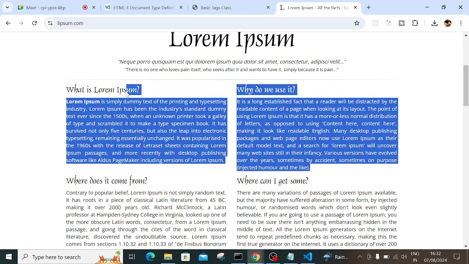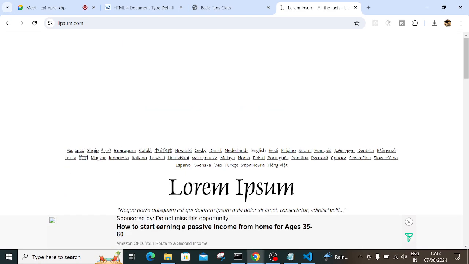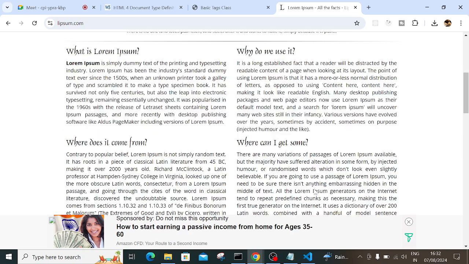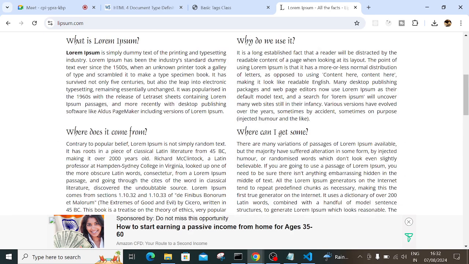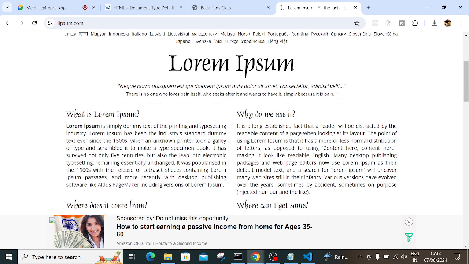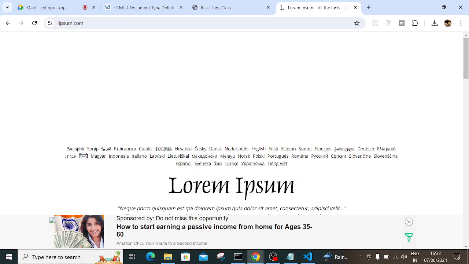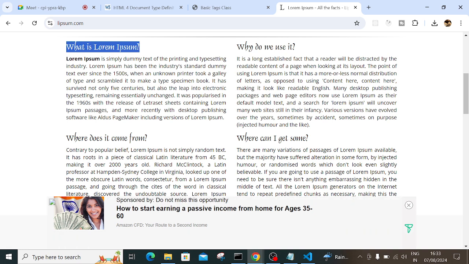Okay, so this is one heading, this is another heading, this is another heading, and this is the main heading. If these are articles, and an article has any subheading, again you can use one more. Maybe this is H1, this is H2, inside you can use H3, in that you can use H4, like that. Okay, and I just want to copy this content. First I will copy this.